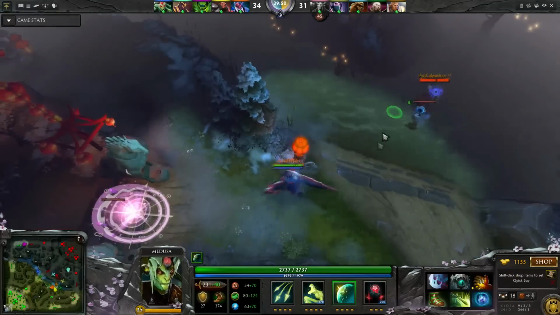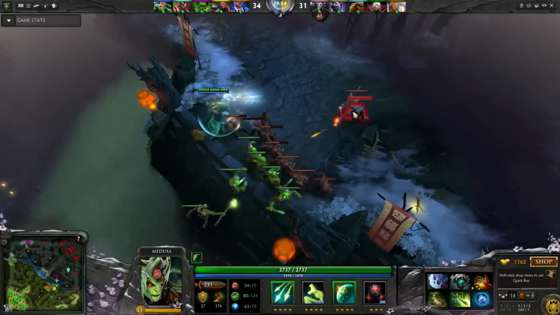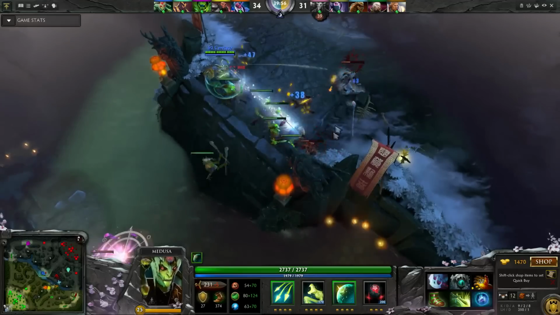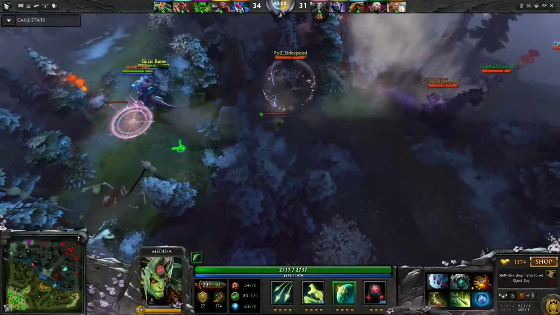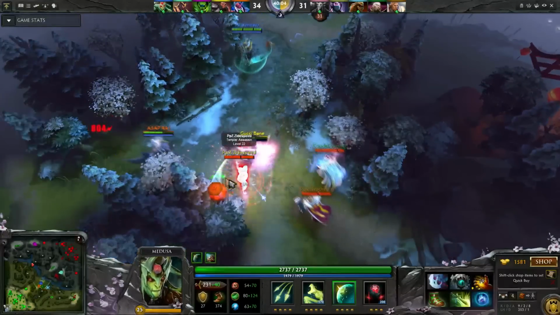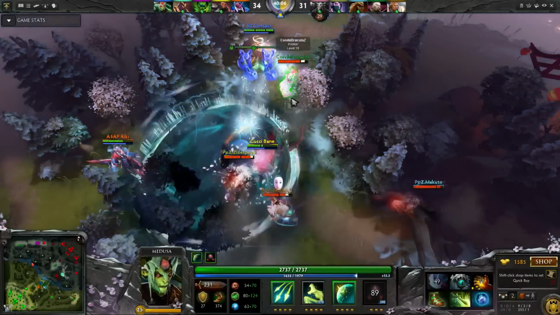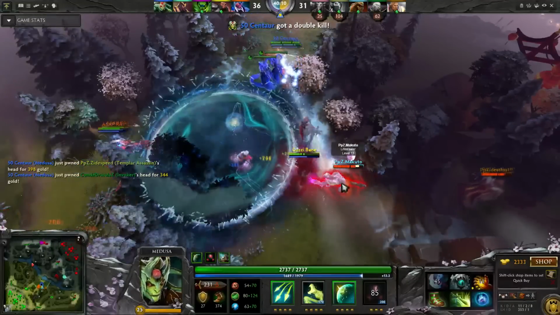So here it looks like we're grouping up to fight. I'm just kind of pushing the waves until it looks like we are going to fight, and then here it starts to go off. That was an odd Blade Mail. But look at this absolute damage.